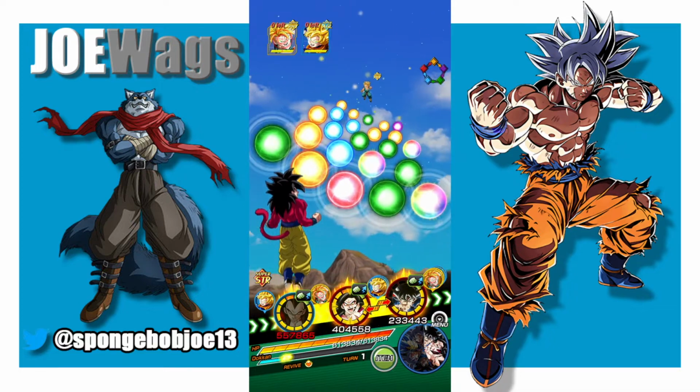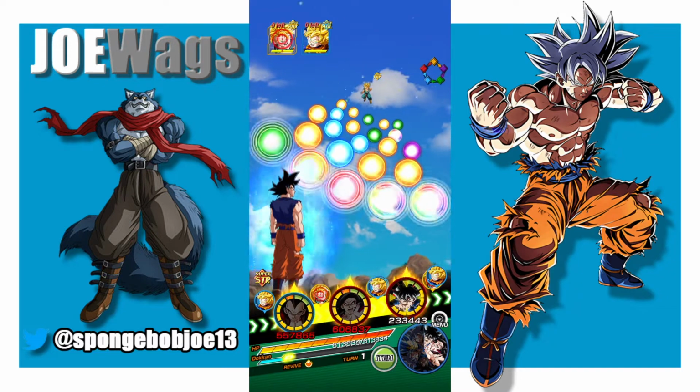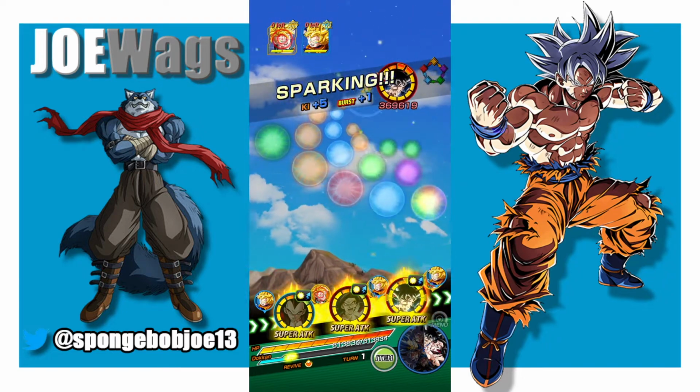Vegeta is going to attack Goten. We'll have Goku attack Trunks. Now, keep in mind, the Super Saiyan 4s, they can dodge super attacks. It's not something I would say you want to count on. You don't want to bank on that. But it is something they have in their back pocket, right? So let's see what happens here.